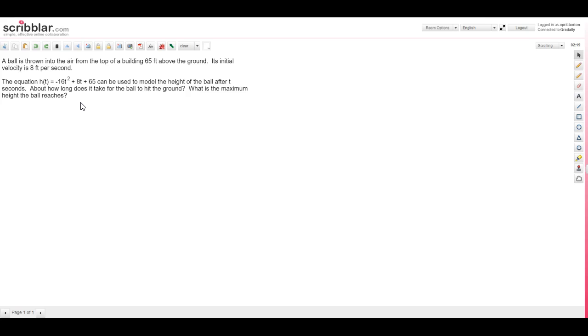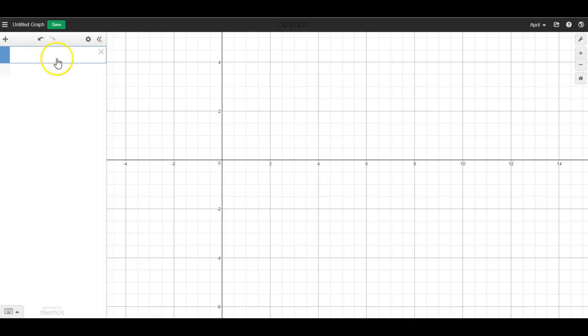So we don't have to create the equation. There's kind of a lot of information, but they just gave you the equation. And if that's the equation that can be used to model the height, we can answer these questions using this equation. You can solve quadratics multiple ways. You can factor, you can complete the square, you can use the quadratic formula, but if possible, the easiest way is to graph. So we're going to take this and type it into the Desmos graphing calculator.